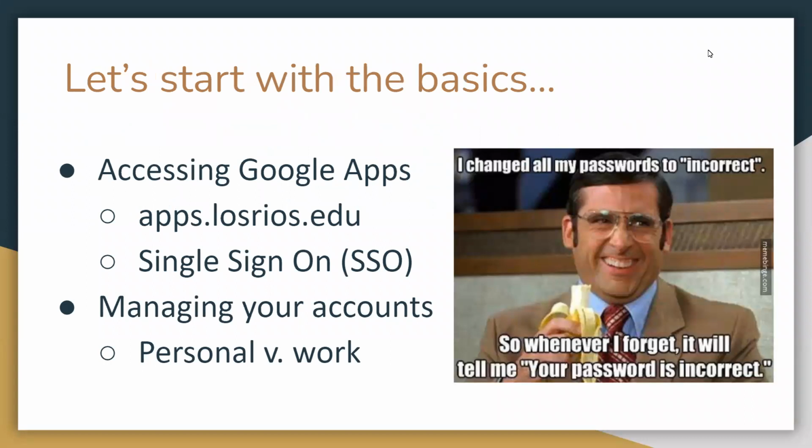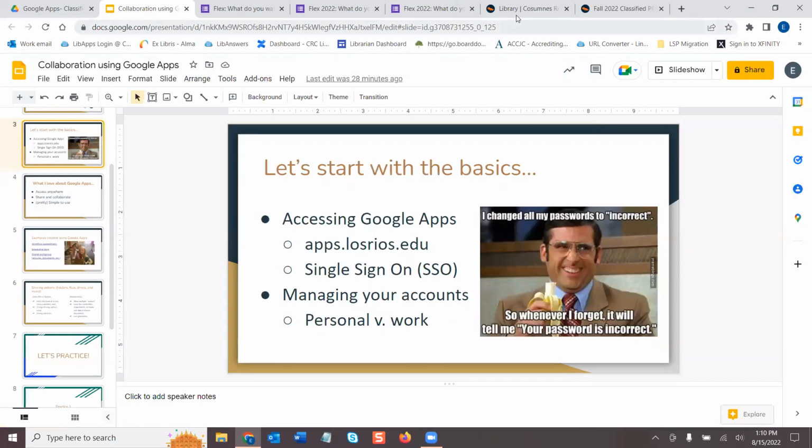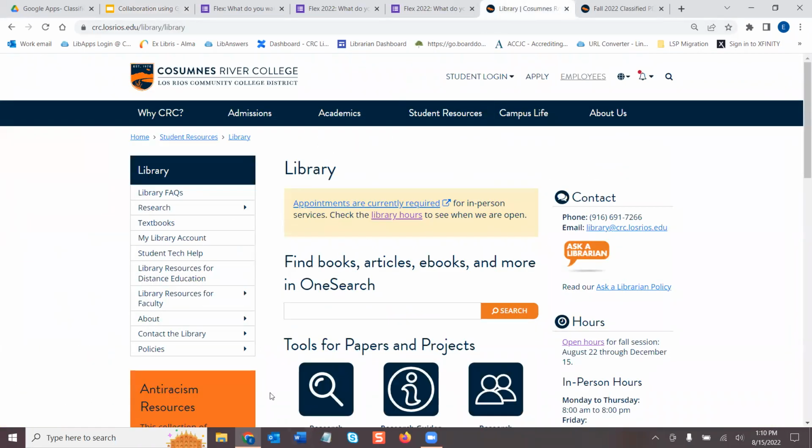So first thing I want to make sure that we're all clear on is how do we access Google Apps and where do we get to it? What do we use it for? So there's a few different ways you can get in there. And I'm screen sharing, so I'm going to go out of my presentation really quickly and navigate over here to the college website. I'm from the library, so everything is library centric.